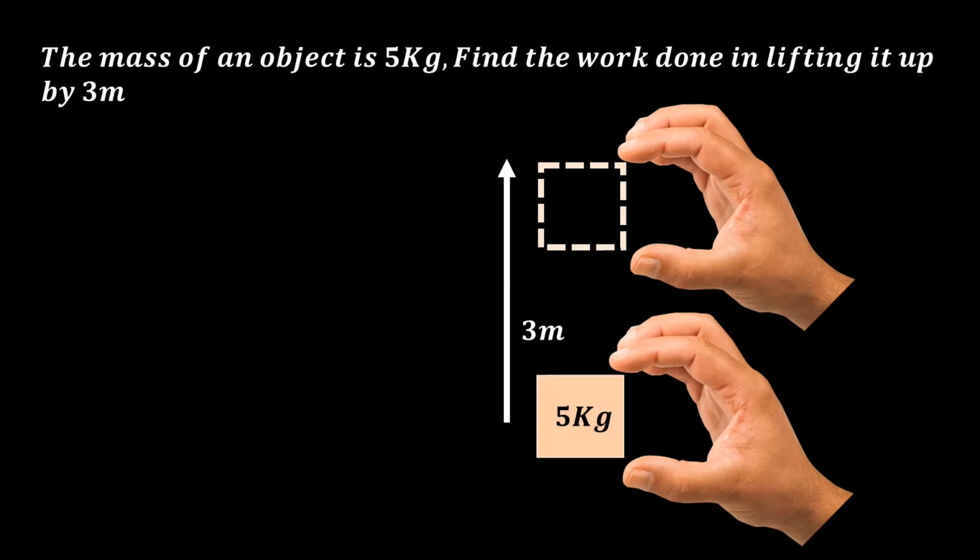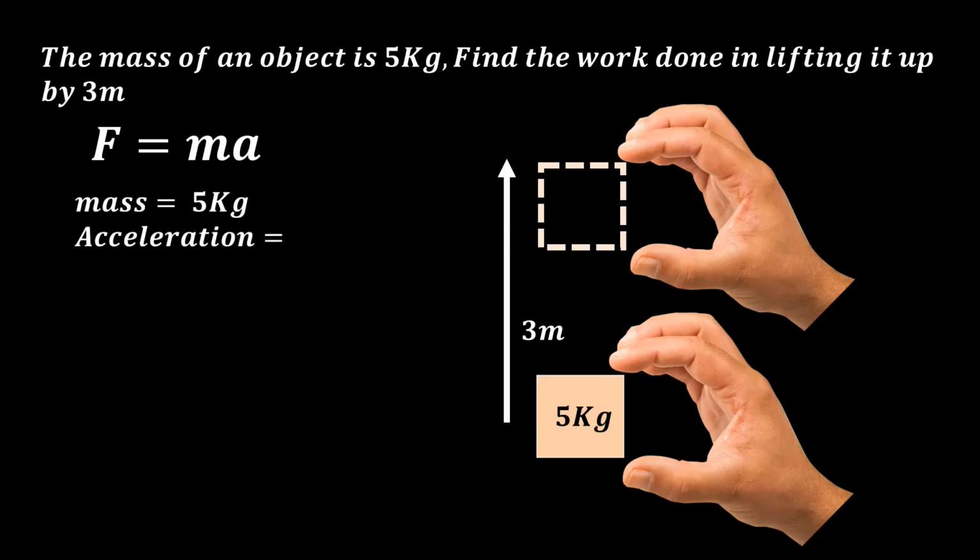I know you have learned the Newton laws. This is where Newton comes into play. F equal to ma. So let's substitute this equation to find the force applied. So the mass is 5 kilograms. What about acceleration? They haven't given any acceleration, right? No, they have indirectly said it. This action is taking place against gravity. If you recall what is gravitational acceleration, you might remember that it is 10 meters per square second.